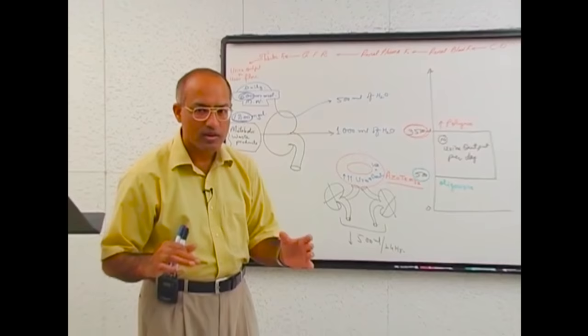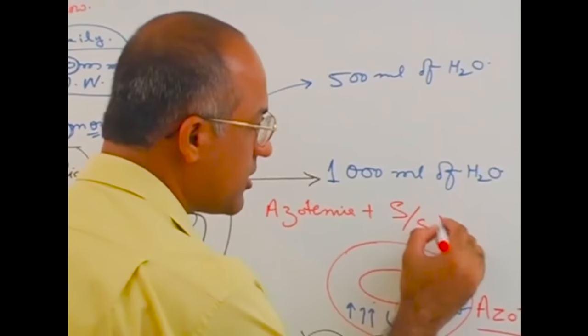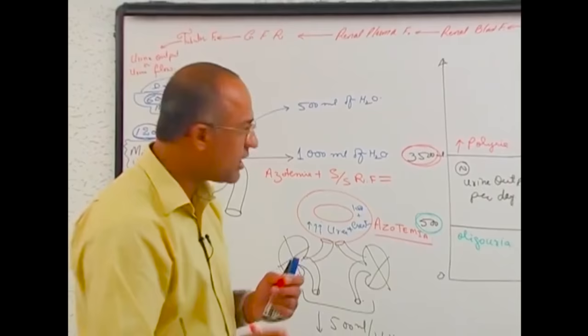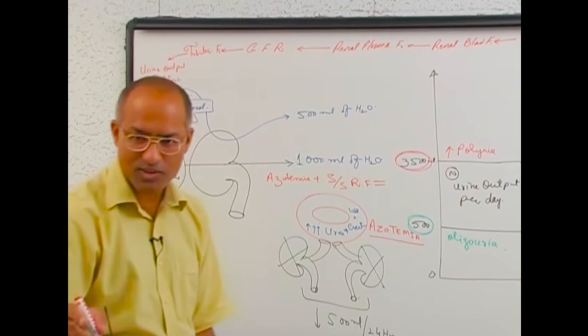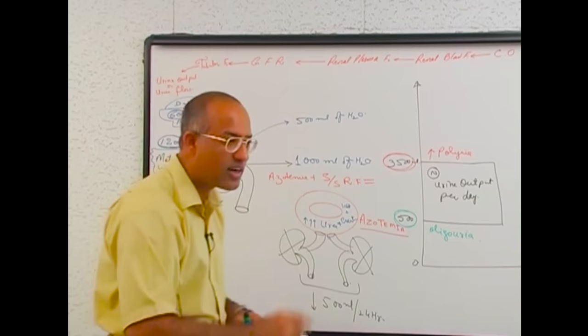But when azotemia is accompanied by signs and symptoms of renal failure, the condition is called, yes, renal insufficiency is already there. What is this condition called? You have heard of it. When someone has azotemia and develops pericardial rub, nausea, vomiting, sallow skin, and other features of renal failure, what is that called? We say, yes, now the patient has developed uremia.